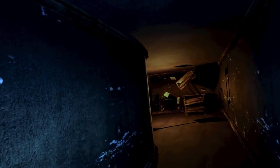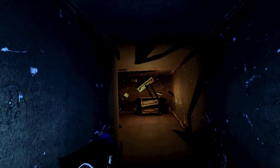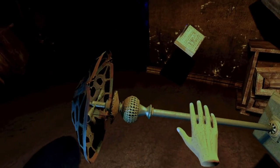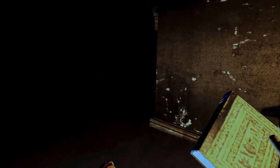I like the no gravity thing. What the hell? I guess I didn't like where the table was. Creepy shadow. No collision on that. I can't walk through it. Oh. So much for liking the no gravity thing. So that was apparently the wrong way.